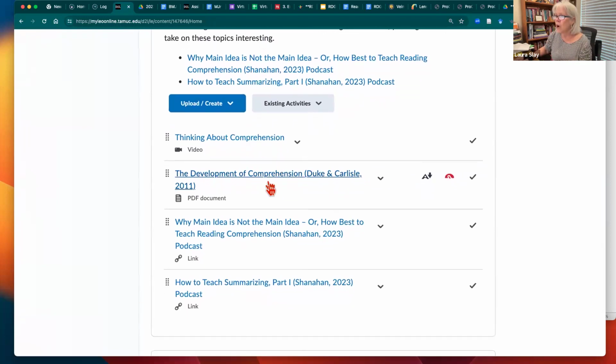And then this article, I was looking for some things by Nell Duke because she is such a powerhouse in the world of reading comprehension. However, she focuses a lot on elementary children. This is a course for the upper grades, except I think all of you are dealing with older readers in the elementary grades, so you're still dealing with elementary. So that work still might be relevant to you. It gives you a good idea of how comprehension develops, and just gives you another context for reading it. And that's it.